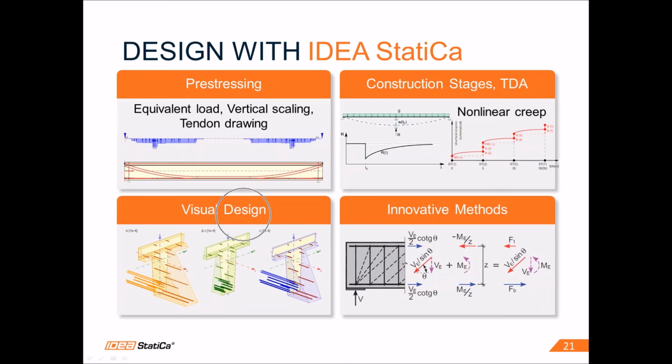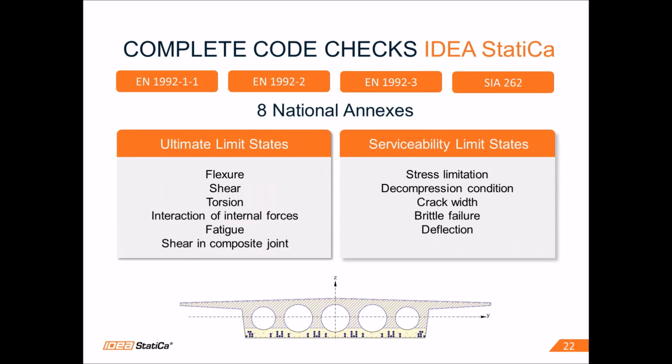All our design is visual. All the intermediate results and even the assumptions of all the results are visualized, so you can see on the screen what is happening in each section for each combination. And of course we use innovative methods such as our interaction of all internal forces. And our IDEA StatiCa code checks are complete. You can see all the ultimate limit state checks, including fatigue, shearing, composite joint, and serviceability limit states, including decompression condition, brittle failure, and other checks.